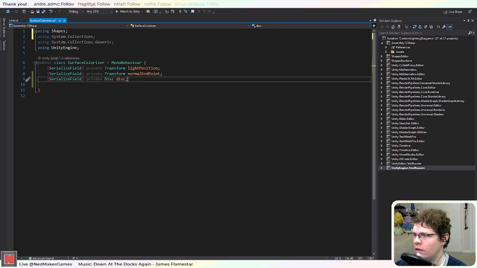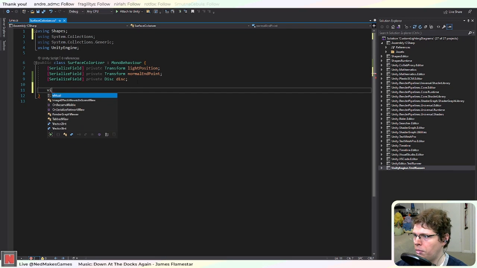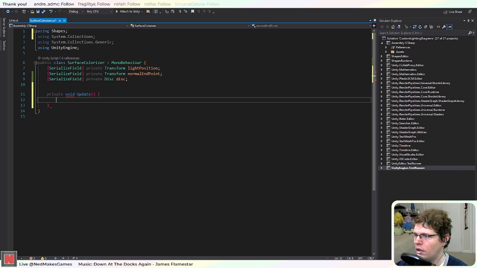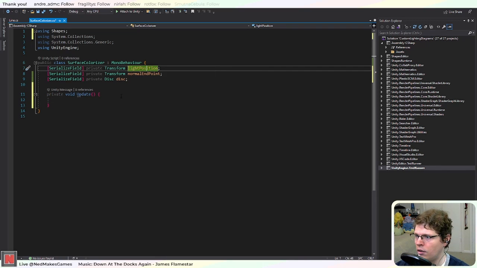All right. So then on update, first we need to find this vector. Yeah, we need to find the unit vector pointing from the disk to the light position.